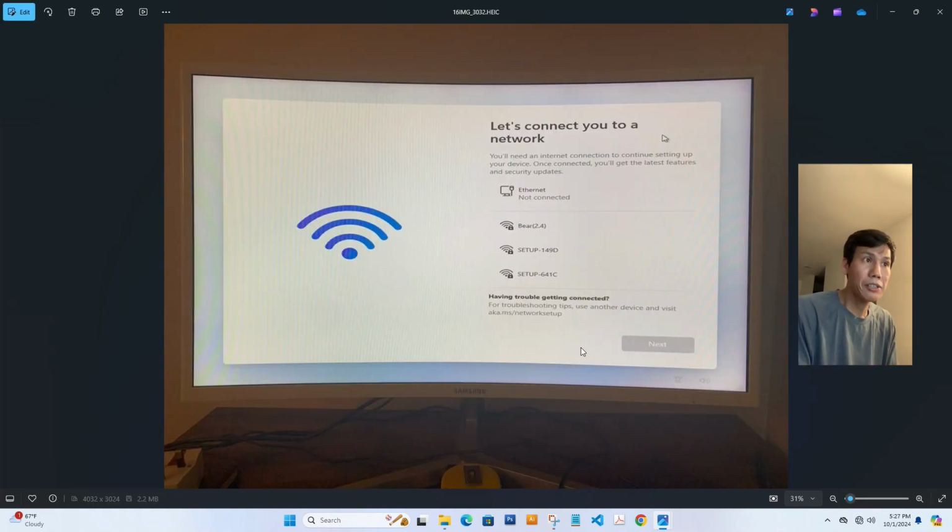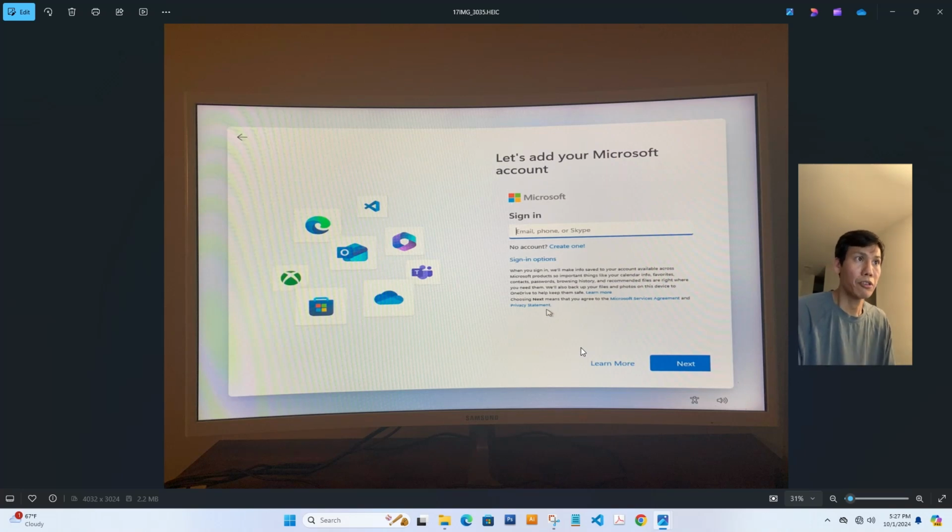The other thing in Windows 11 is that it's different. We will need Wi-Fi to connect to the internet. Windows 11 is setting you up for automatic download of your drivers, your motherboard drivers, so you don't have to manually install them again. They will get everything on your behalf. That's the reason to get the Wi-Fi, and make sure you get the Wi-Fi before installing Windows 11. That's important too.